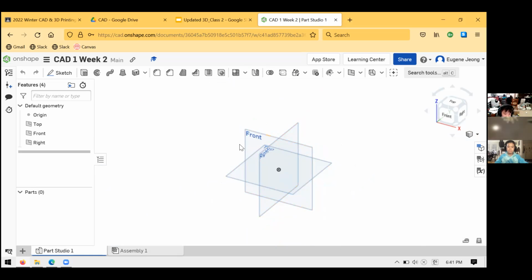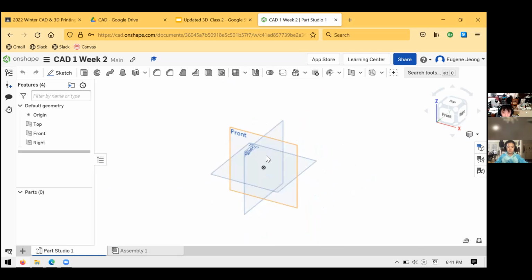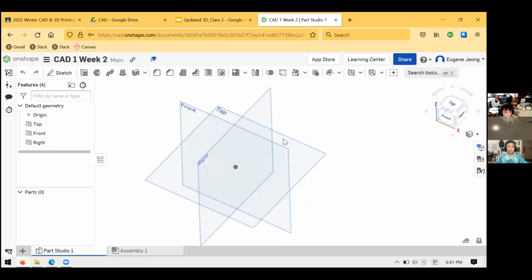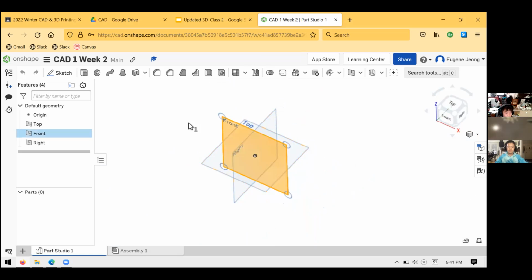Next, your left click has the select function. Right now there's nothing in my space here, except these three planes. But you can see as I hover my mouse over each of these three planes, the front, right, and the top, they get outlined in yellow. And if I click on them, the whole thing gets highlighted.